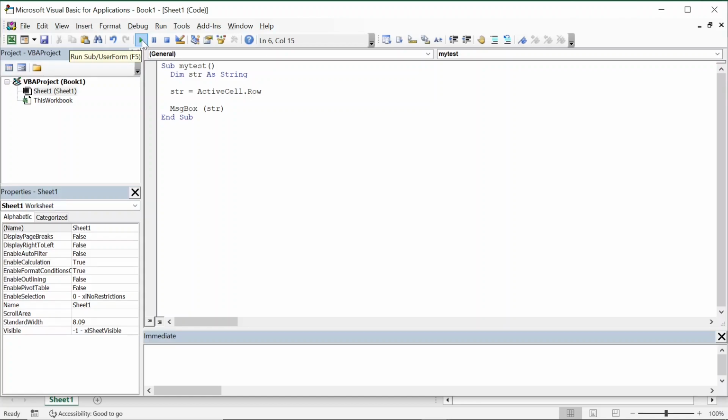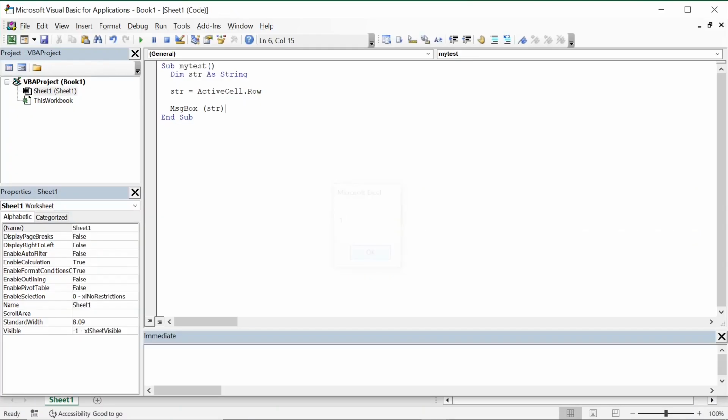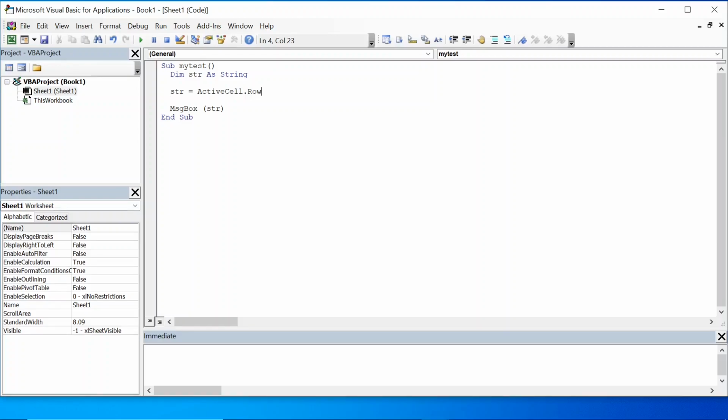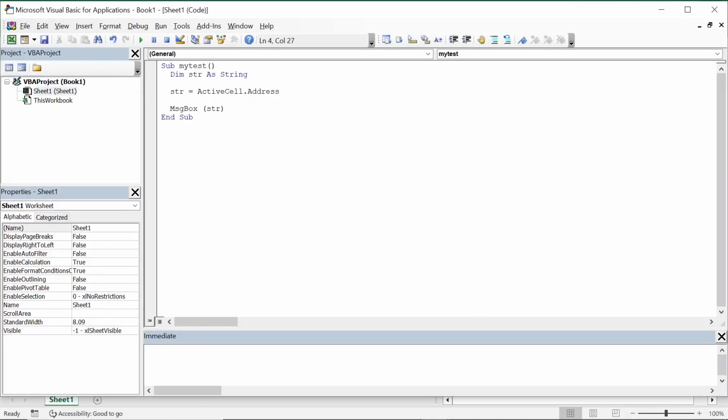If I run this, I can see the active cell row is 1. Now we'll change it to ActiveCell.Address. If I run it, A1 is the active cell. If we go here and check, this A1 is the active cell.